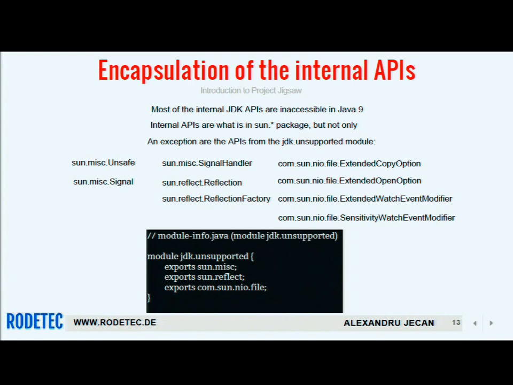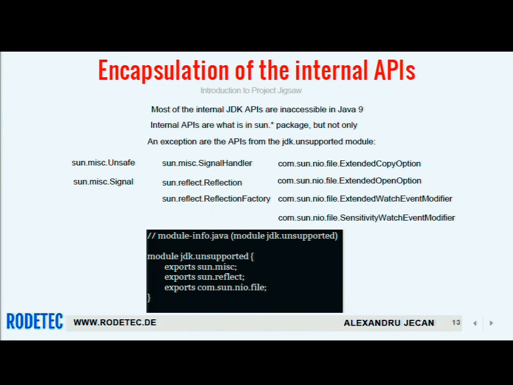Good. Now let's see the encapsulation of the internal API. As I've told you, the internal APIs have been encapsulated in Java 9. They made a classification. We have critical internal APIs, and they checked where they are used and how they are used.